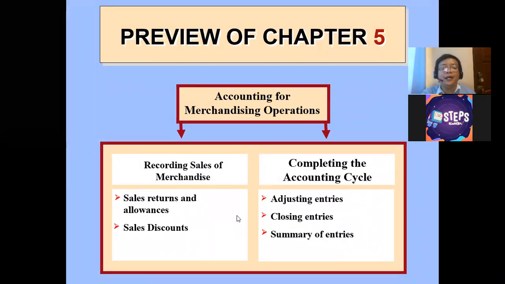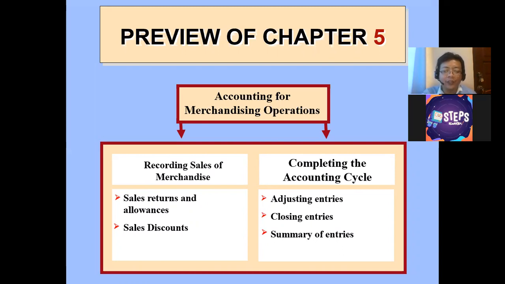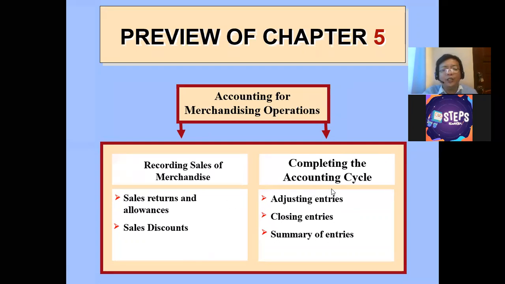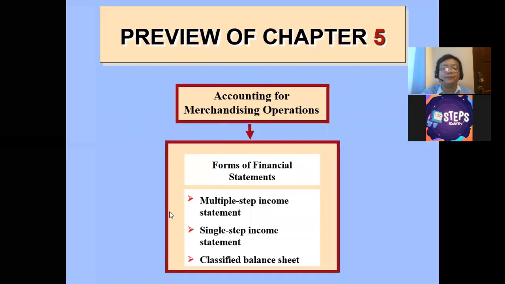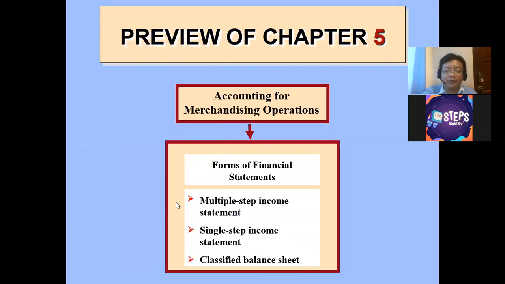How about in terms of sales naman? If you have purchase returns and allowances, you have also sales discount and returns, meaning deductions to your sales. Nagbalik yung customers mo, that's why you have returns and allowances. That's why you have also adjusting, closing, and summary. Don't worry, I will also introduce this, pero not thoroughly now, as part of your LT is the closing and adjusting in your service company. Later I will discuss the income statement, multi-step and single, and classified balance sheet.